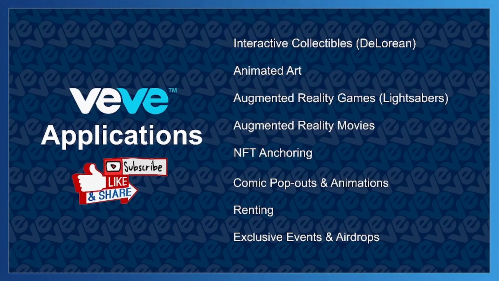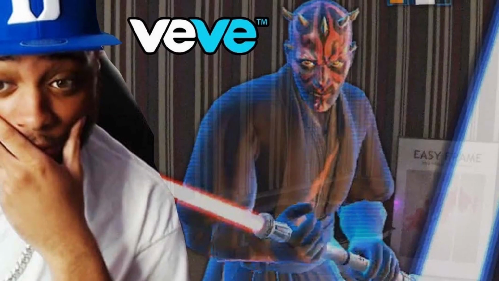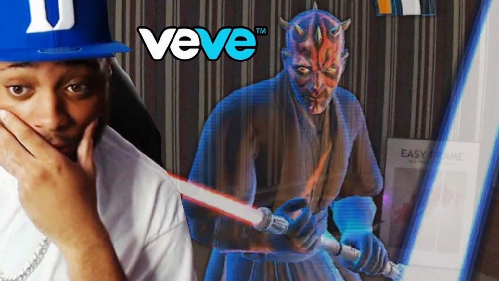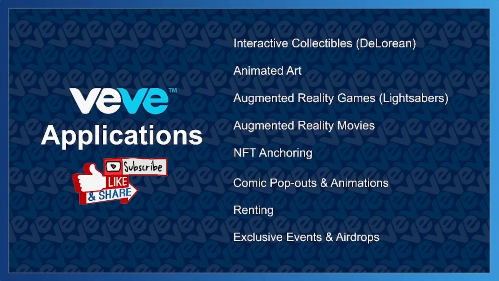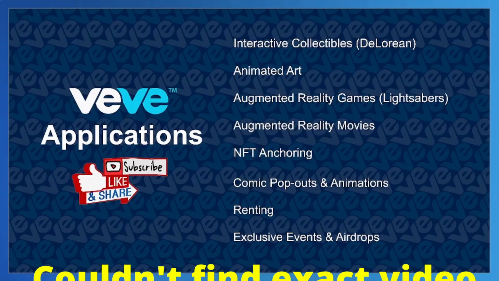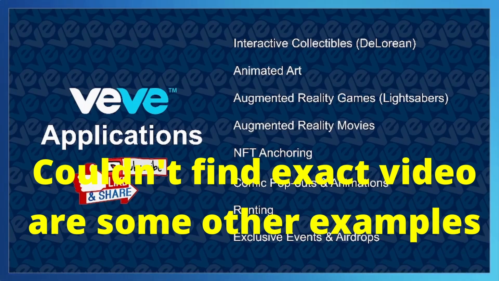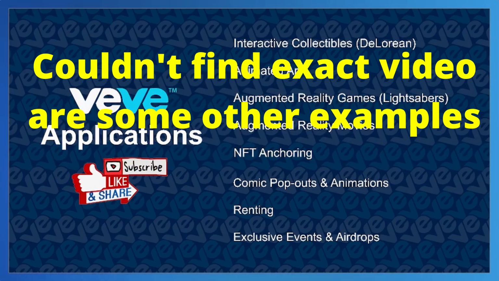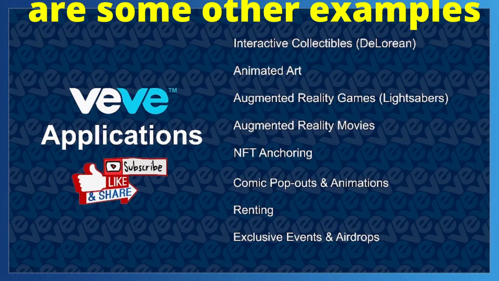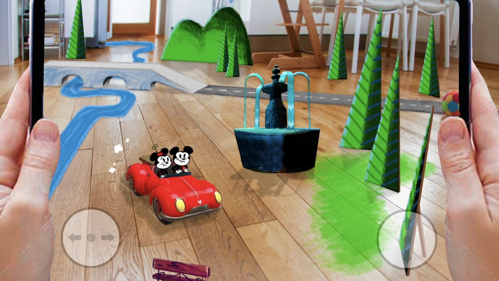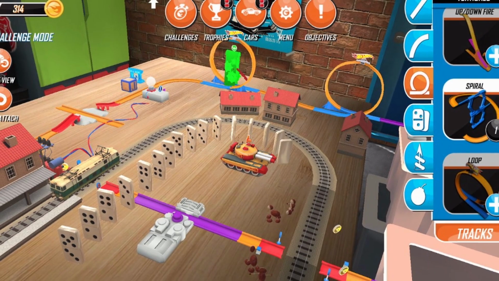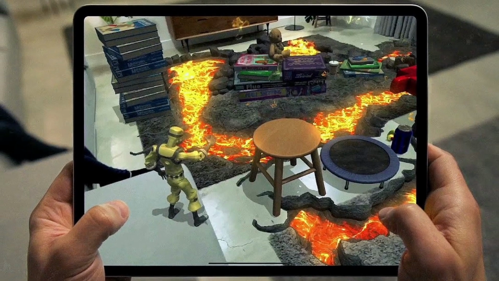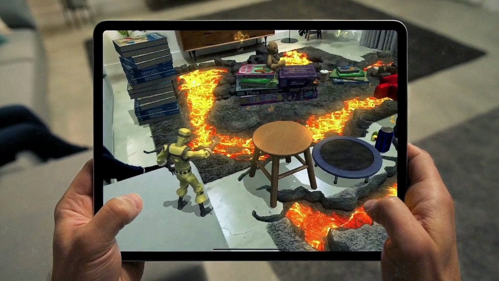Next, I've thought about augmented reality games. So again, Cavell went over this on his channel, shout out to him, but the lightsabers for augmented reality look like they are going to be coming sometime in the future. Star Wars has already developed a game around this. I saw a video the other day, I'll toss it on screen if I could find it, but these guys actually popped cars onto like a cement block on the side of a street, and they actually spawned in their friends and were playing a little racing game on the cement block. And they were actually also adding things like obstacles and little reward packs that you would get in Mario Kart and things like that. So I thought that that was really cool.